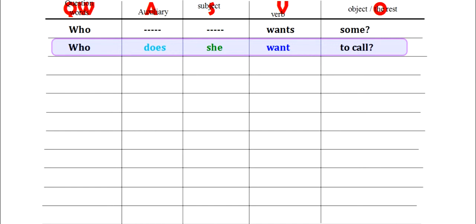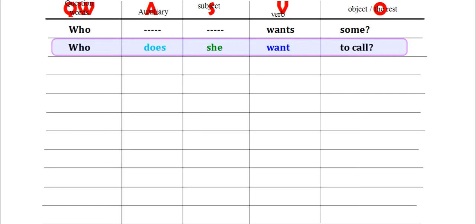In the first one, who wants some, is a subject question. We use subject questions because the answer we want is the subject. We don't know the subject. The answer is going to give us the doer, the agent of the action. We're trying to elicit that. The second question we see here is trying to elicit the object. We know the subject, we know she. We want to know the person she's going to call. That's actually the object.